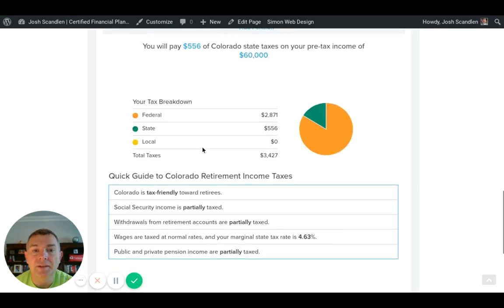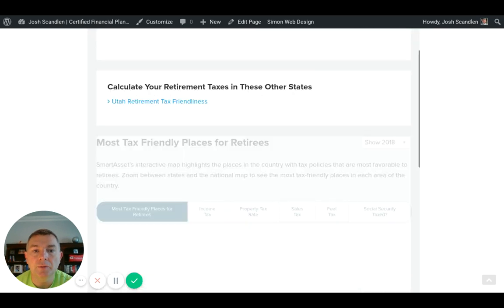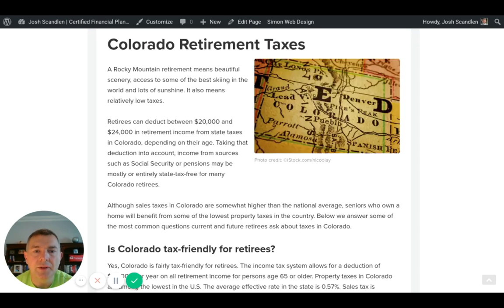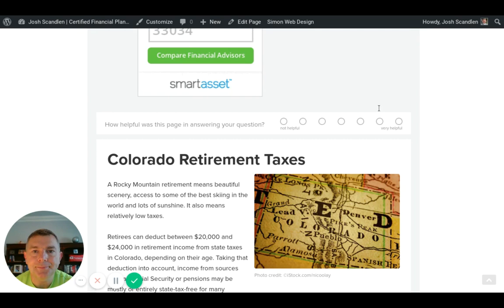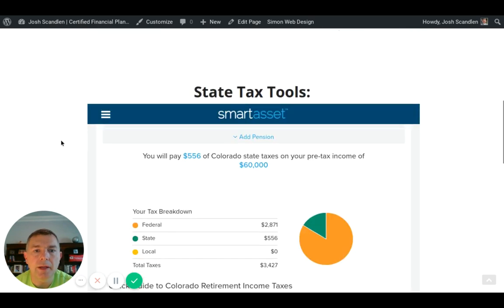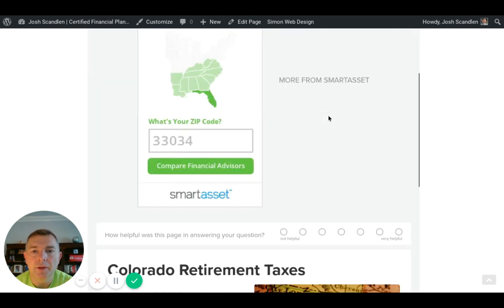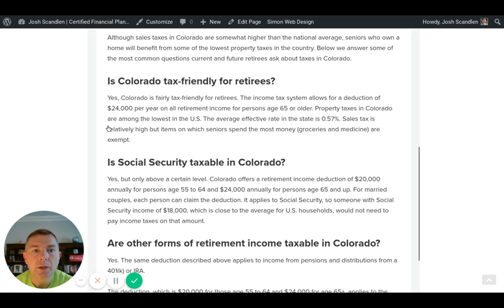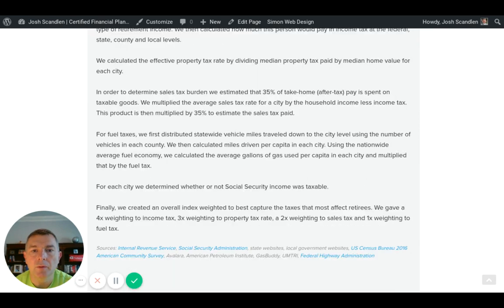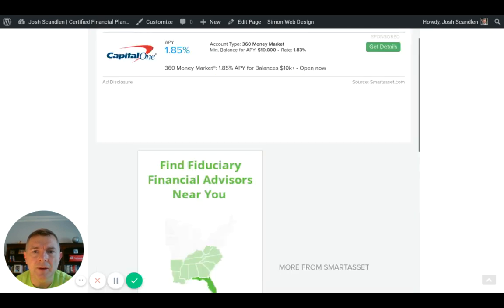All right. Now let's see here. Let's see Colorado. What are their tax rates? I think we've got to go up just a tad. Where was this? Above this, if I'm not mistaken. Colorado tax rates, that's what we're looking for. I seem to be ahead of myself here. Colorado tax rate. There we go. Well, I guess it doesn't tell us. I know it does someplace. Maybe we didn't go down far enough. Keep on going down and see. Oh, maybe they don't. Okay, so that's weird. They usually have a table for tax rates for each state, but I don't see that here, and I don't know why that is.